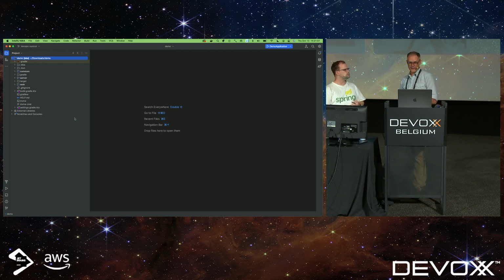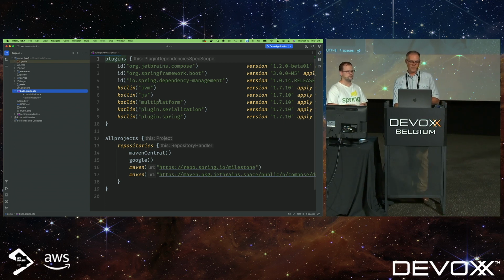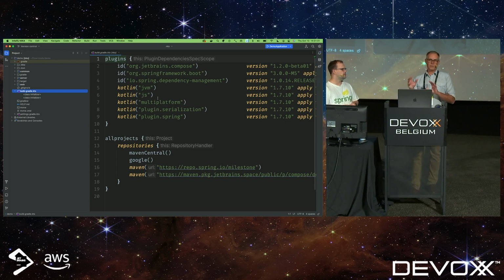Okay, it looks like it imported okay. I do want to walk through the structure of the build and the reason I use Gradle. The main reason is that what I'm going to go into right now only has Gradle plugins, so we had to use Gradle. I'm using all the normal Spring Gradle plugins, but also Kotlin Multiplatform, Kotlin JS and Kotlin JVM, because I want to write a quick little web application that's going to visualize our data from a REST service, and I want to write Kotlin that runs in the browser to do that, so I'm going to use Kotlin JS.